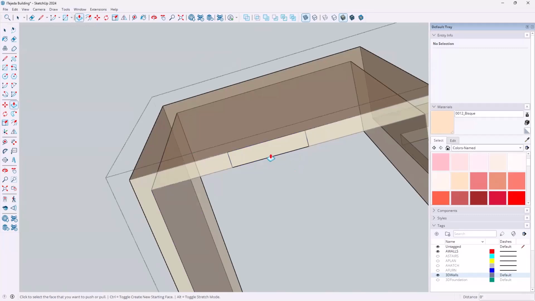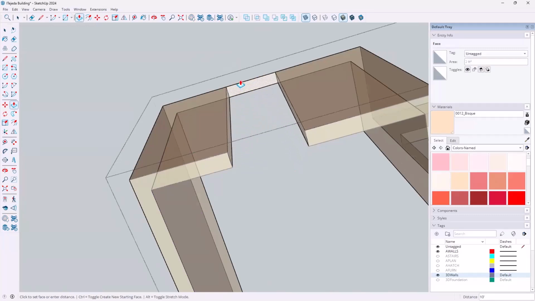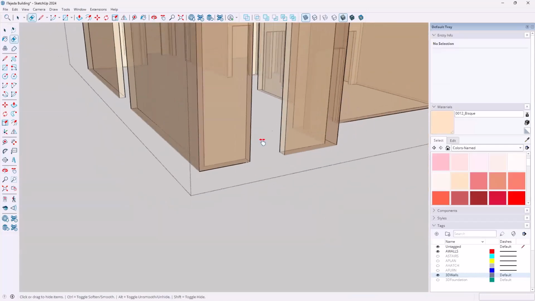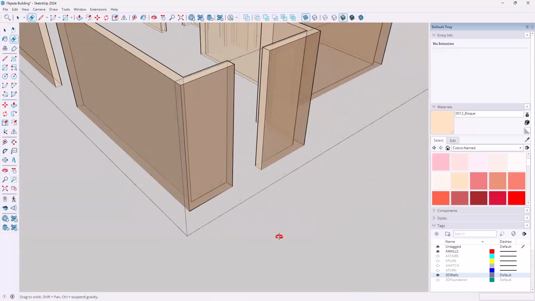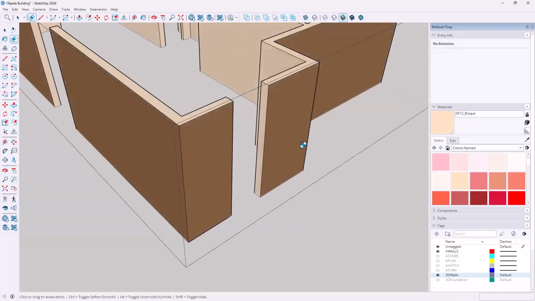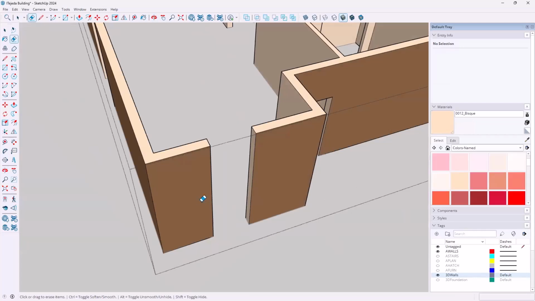And then I'll type P for push pull. Take this. And like I said, I'll take it all the way up on purpose like that. And then I'll erase like that. Okay. And then I'll come back down like this. All right. Now turn off X-ray mode. And remember, there is a counter here. Let me tap the space bar. There's a counter, that's the kitchen, and that counter is going to be at least 3 feet.